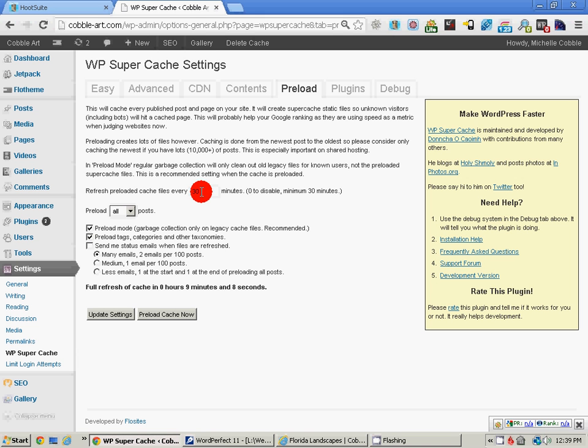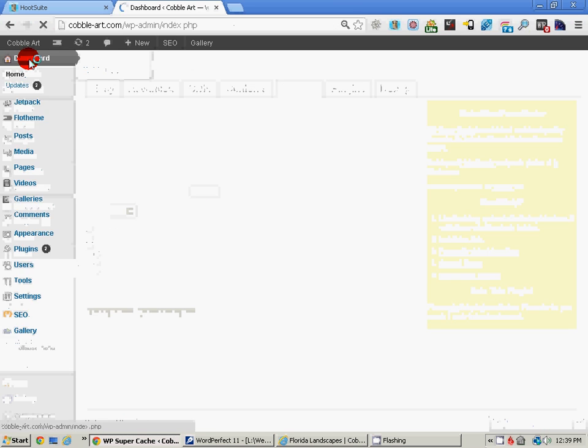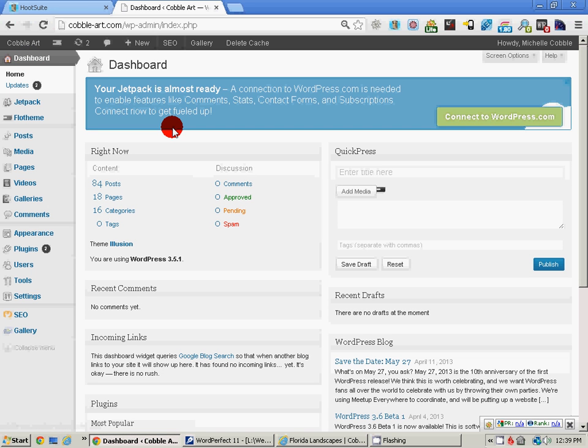So if you do make a change to the site without turning this off, users that are not logged in may not see that change for 30 minutes. If you are a logged in user, such as an administrator, you can probably refresh, maybe dump the cache on your computer, and should be able to see that right away. Anyway, we'll do some more tutorials to get into doing some specific things here. We just sort of wanted to walk you around the back end of the Flotheme's Illusion template.